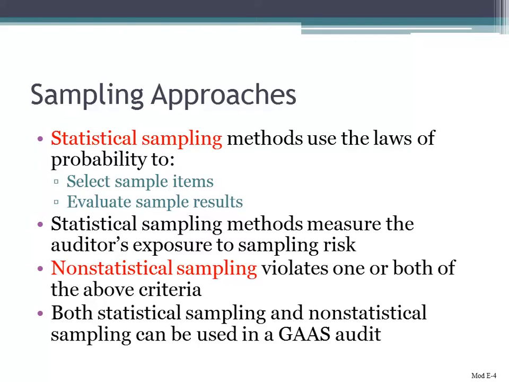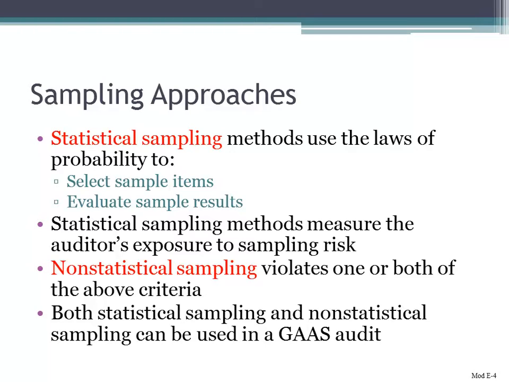It does allow you to use that. And there'll be times when you use non-statistical sampling, but the other thing you have to remember is you have to document your approach and why you took the approach that you did. And so that's not to say that non-statistical sampling isn't a viable option.